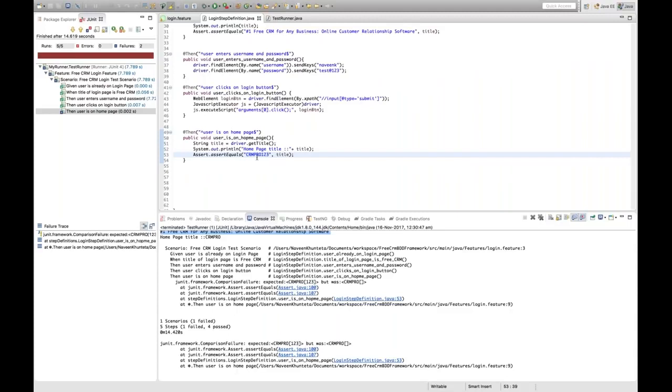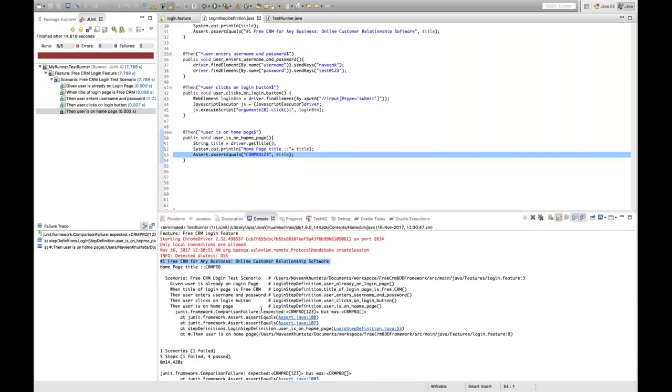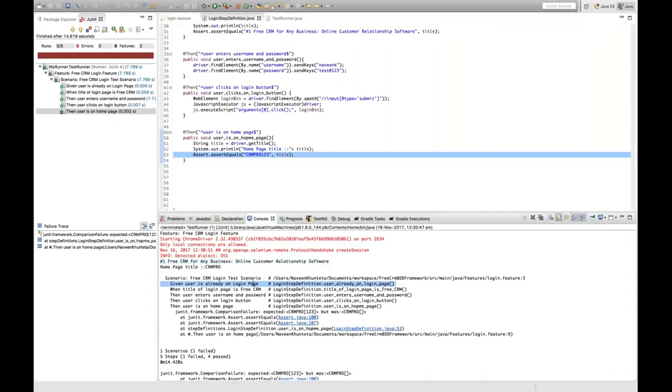Obviously this test case fails because the assertion fails. We were expecting 1, 2, 3, but it's getting some CRMPR only. But the output is now very pretty: given user is already at login page, and this is the method name, login step definition. There is no 90m or 3m or brackets now.